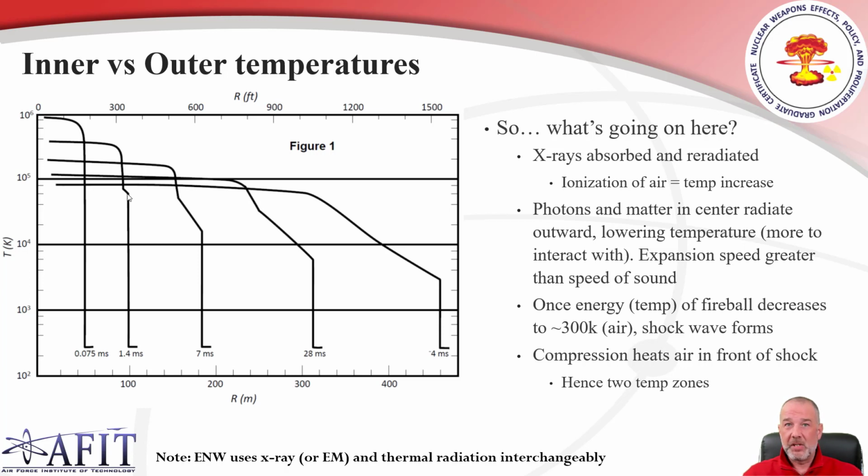Once this occurs, you end up getting a pressure wave that starts moving away from the detonation point faster than the expansion of that inner fireball, that core. Now, once this happens, you see a temperature change, but the temperature just doesn't drop down to the normal temperature of air. So why does this happen?